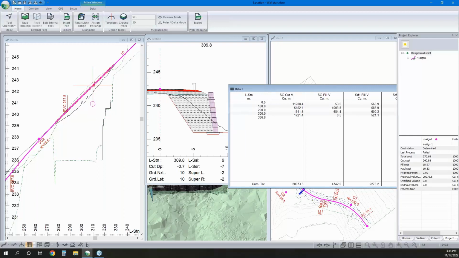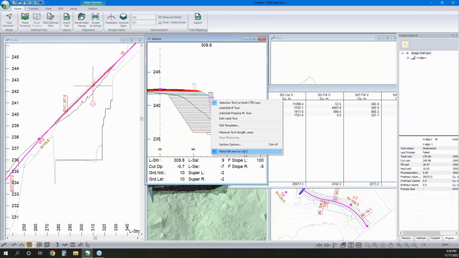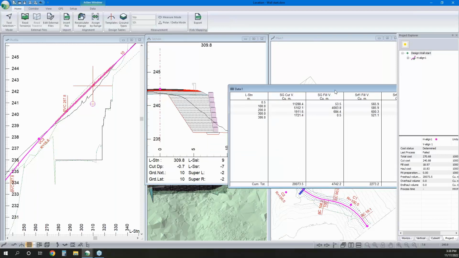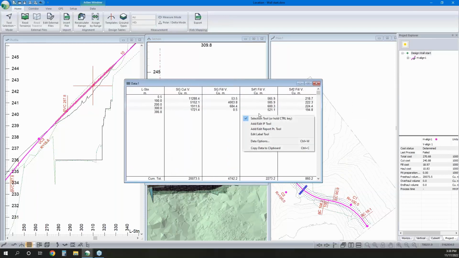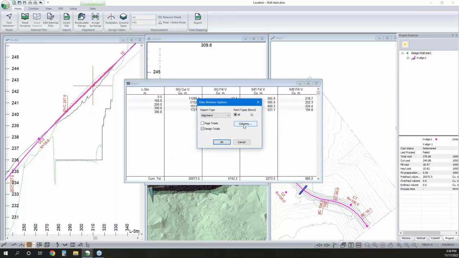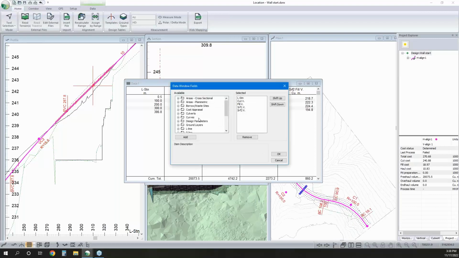In here we could say that we've got those blocks being counted as surface volume 12. So we could come in here and add in surface volume 12.